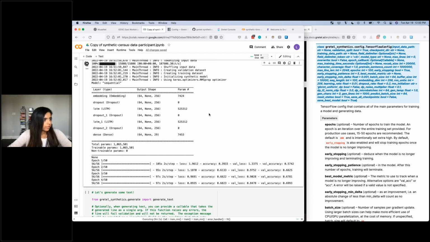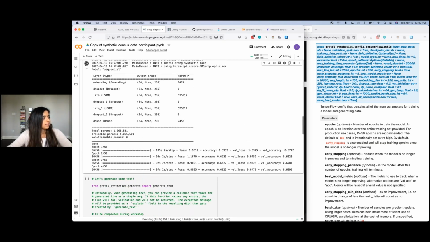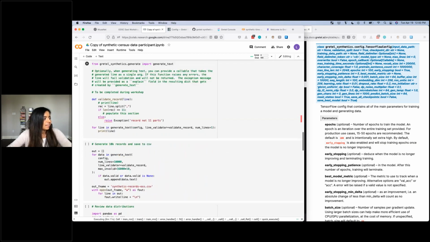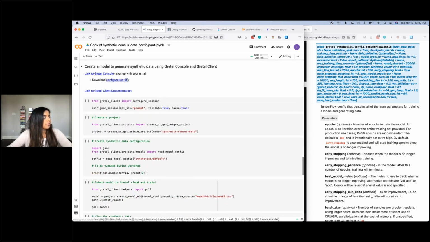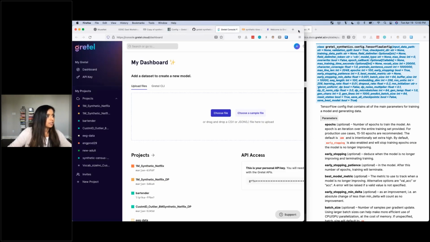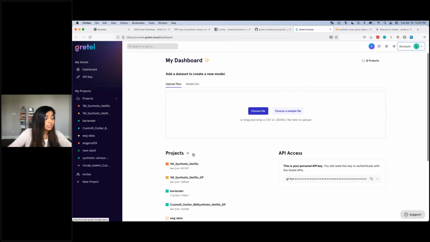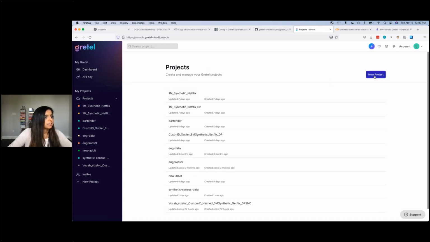All right, I'm going to keep moving, and we'll leave my model to train at a very, very slow pace. And here we go. So let's move on to using Gretel Console. For those of you who really don't want to code in Python, this is your time to shine. If you head on over to Gretel Console, I'm going to go full screen again. You can see that I'm logged in. I have been working on Gretel Console before, so I have some projects, but you likely will not. So your interface might look slightly different, but let's go to projects and hit new project.